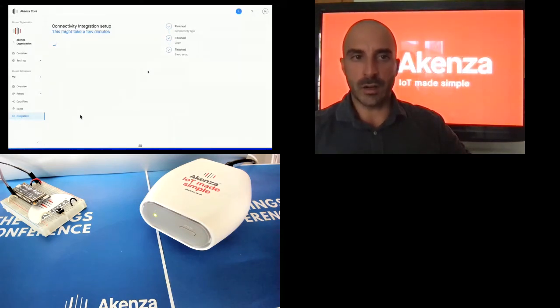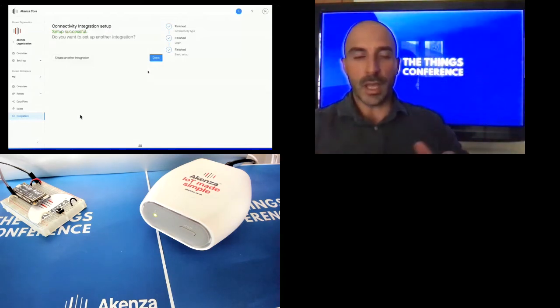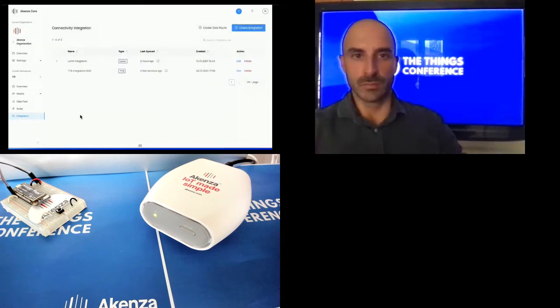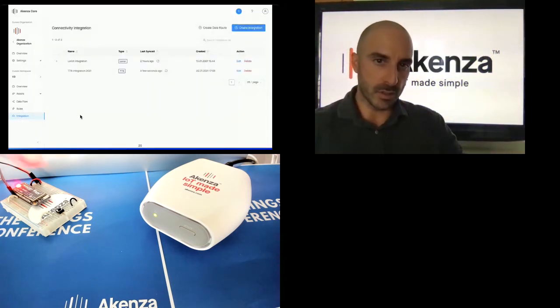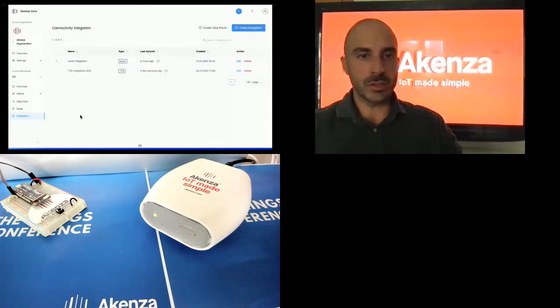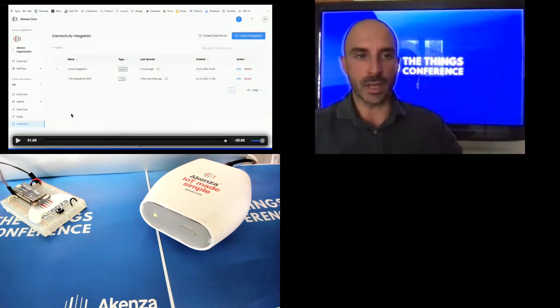Akenza takes care of the whole complexity of the technical part, and saves you from importing your devices into TTN and then importing them again into your cloud application. Once you've done this step of the integration, everything that you need to do is to add your devices into Akenza.